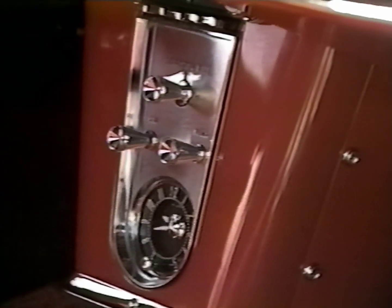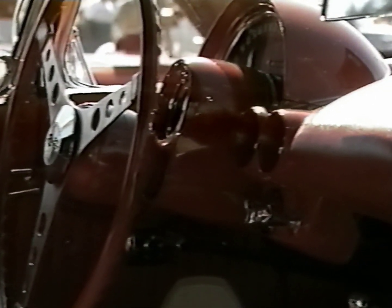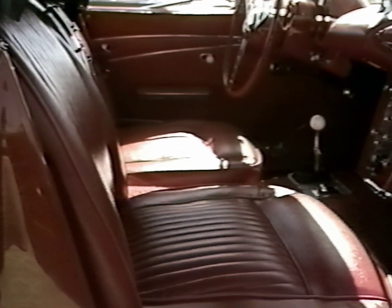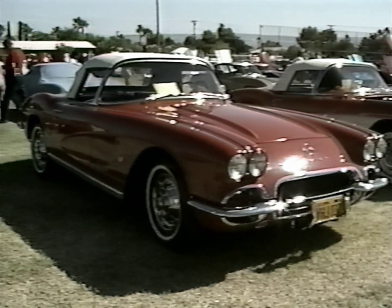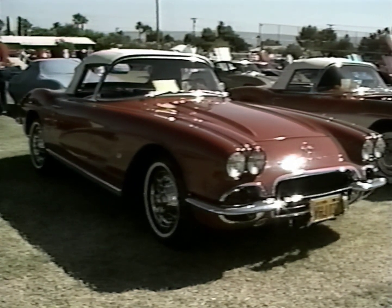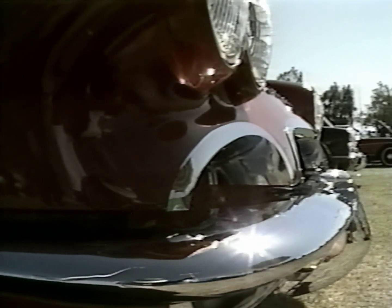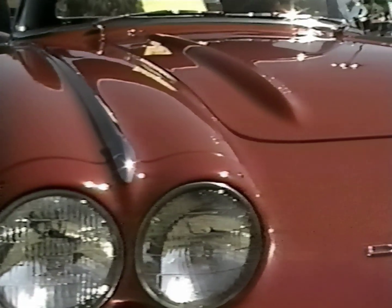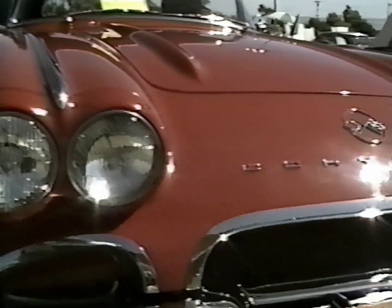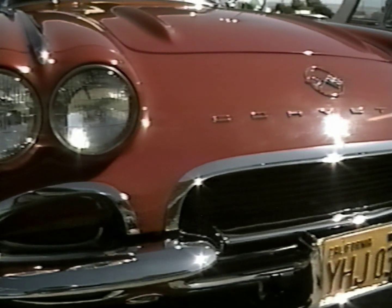When I bought the car, we paid $8,000 for it, and for the parts to restore the car, I've got another 9 into it for a total of 17. We did all the work on it ourselves, except for the chrome work, and I would estimate, well, let me put it this way, if somebody walked up and offered me $25,000 for it, I'd feel like I was getting a good deal and he was getting a good deal.